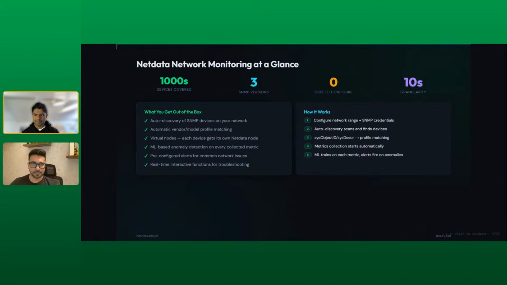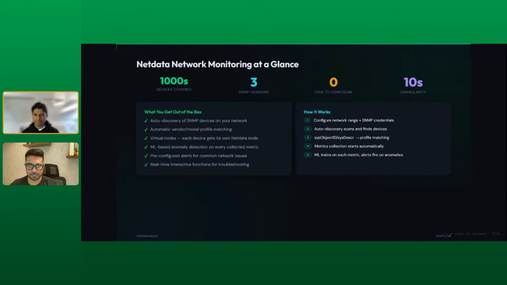The default granularity for network devices when we monitor them via SNMP is 10 seconds. Now, you probably know, if you're familiar with Netdata, that we generally do per second. So every second data collection as a standard. But for SNMP devices, it's more of a limitation that's coming from the fact that these devices are having their data collected through SNMP. They're remote devices, they're low power devices, not server grade devices, and that's why the 10-second granularity is there.